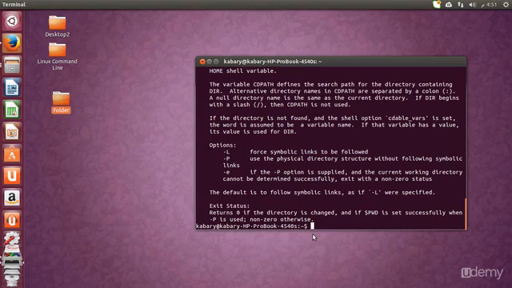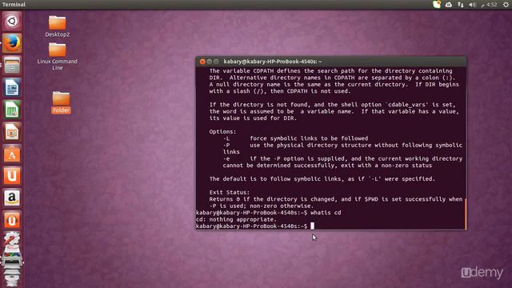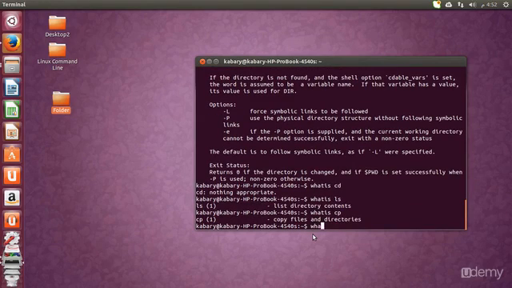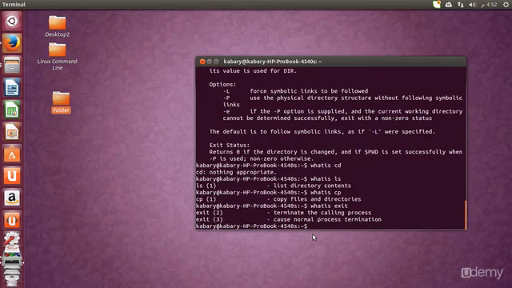Okay, that's really good. And one more command we will learn is the whatis command. It's actually a very easy command. If you say whatis cd, or whatis ls, whatis cp, whatis exit, you see that whatis gives you a summary of a command. It gives you a brief description of a command.